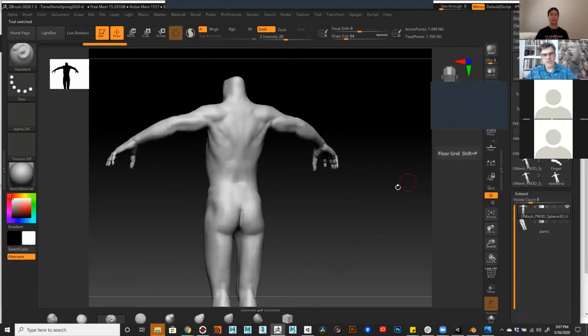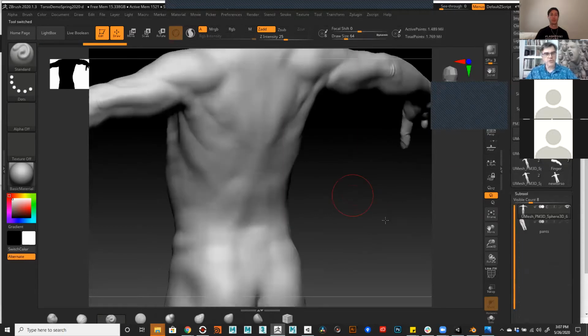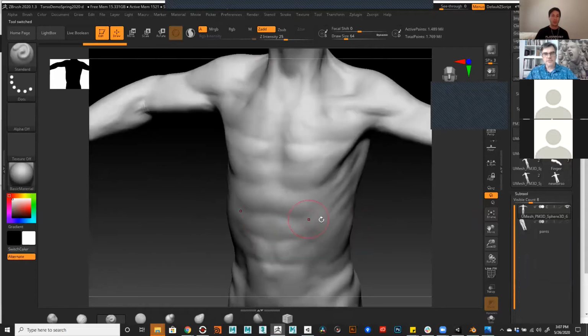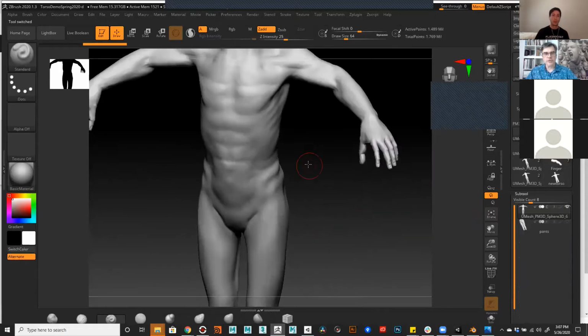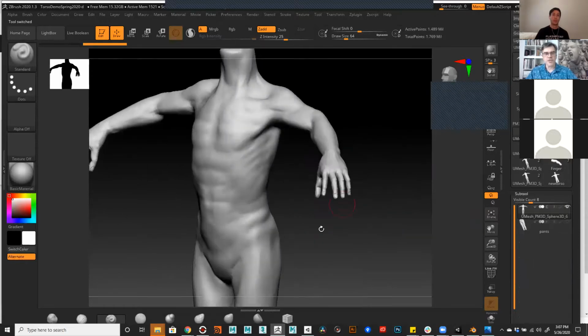then work their way in to the more minute details until they're all the way up to putting wrinkles in their elbows. But we go over the larger forms first. And again, I'll discuss that in a second with the sculpts.